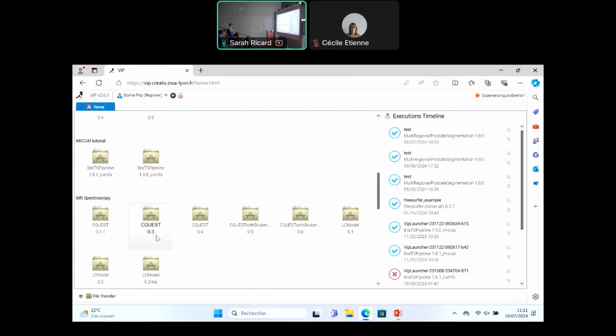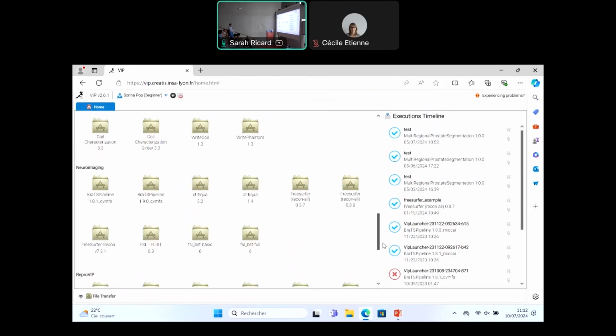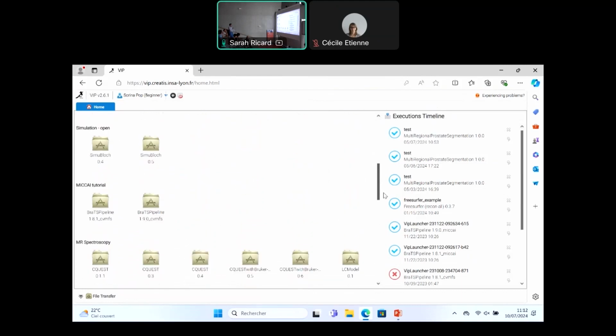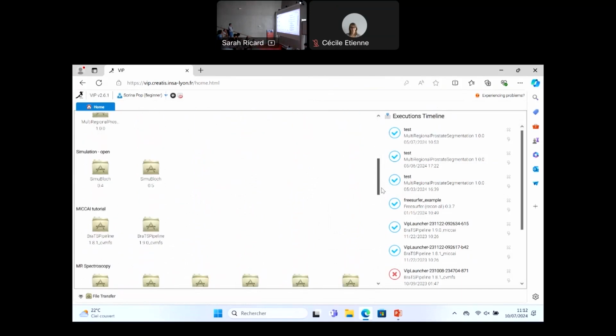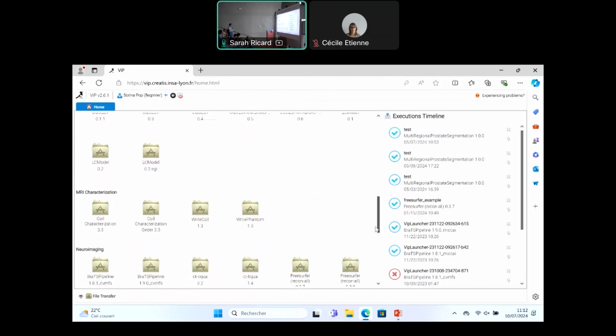CREATIS is an application that is developed by CREATIS. But we also have SSE12, software that, as Helen said, is well known in the community and used by many people. In one of our studies, we compared the results between two software, two solutions, and we take one of the applications and show you how it works.